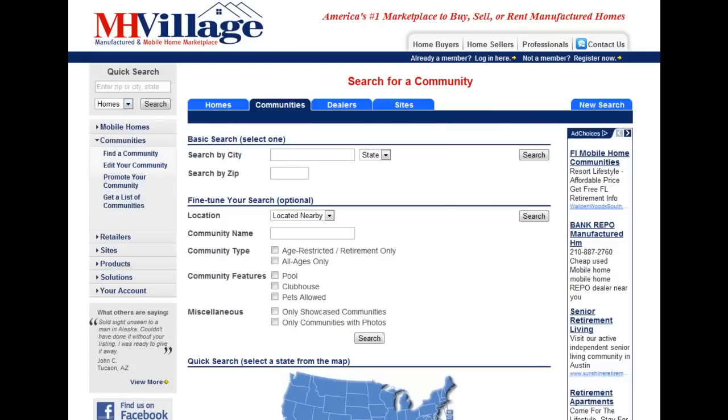communities on this site. Now you can also just Google search your city and your county, and then manufactured home communities or mobile home communities, and that's another great way to find great parks to invest in and to start calling on. And we're talking about investing in the homes themselves, not the actual parks. But we want to make sure that a park is up to our qualifications, and we'll talk about that in just a quick minute. So we're at the search page here, search for a community.